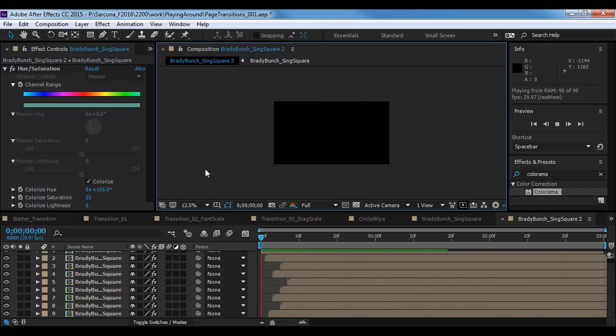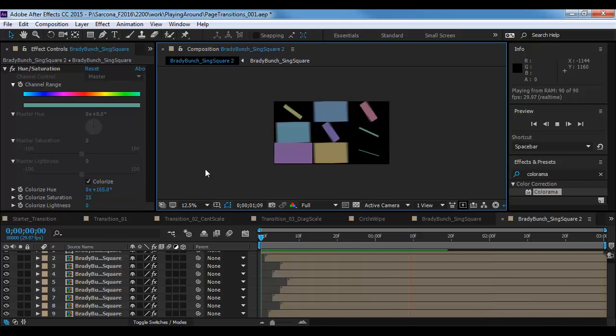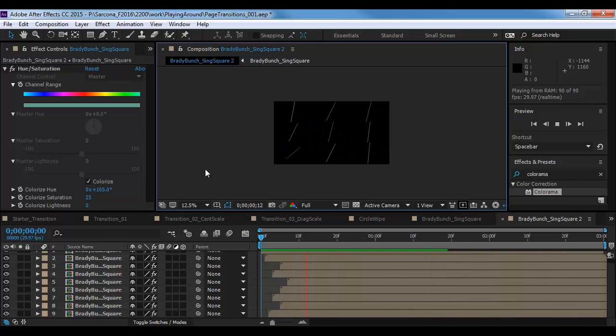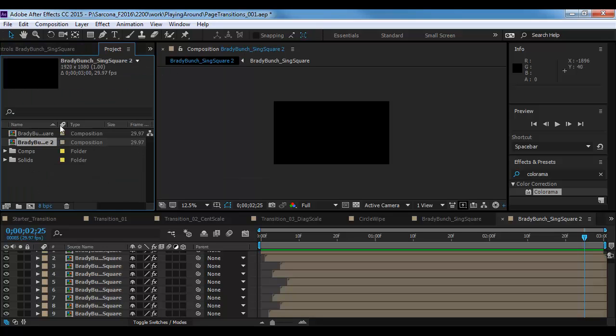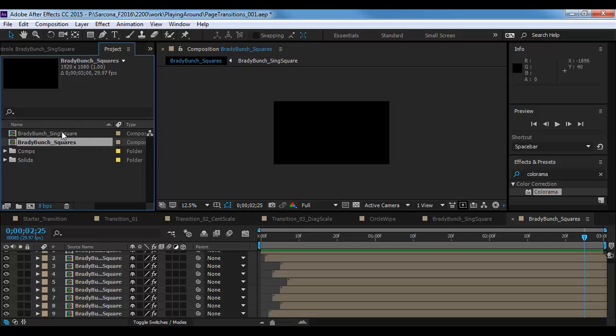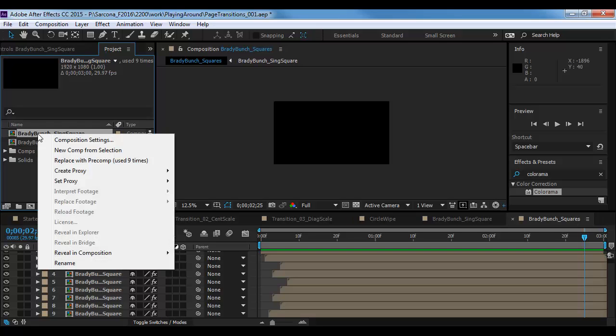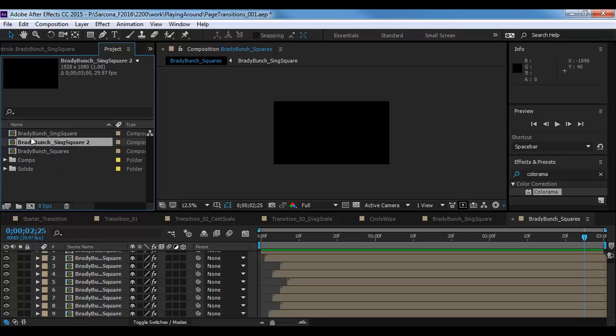Now let's say I wanted to get even fancier, and I said, okay, well what I want to do is some I want to go counterclockwise, some I want to go clockwise. Okay? Because I want to go fancy. So I'm going to go back to my project settings here. I'm going to open this up so we can see it. This one I'm going to rename to the Brady Bunch squares. Okay, I'm going to take my single square and I'm just going to click on it and hit Control D to duplicate it.